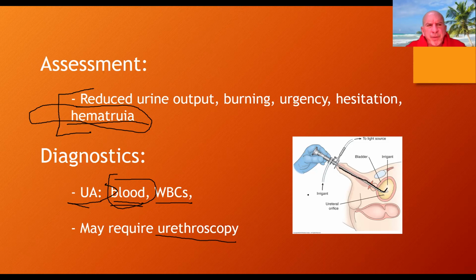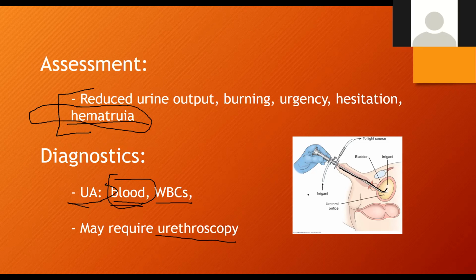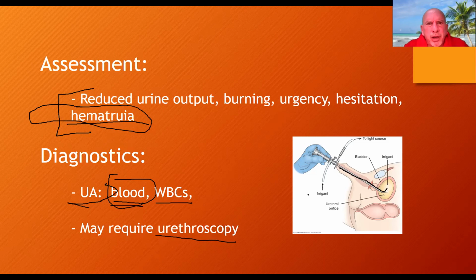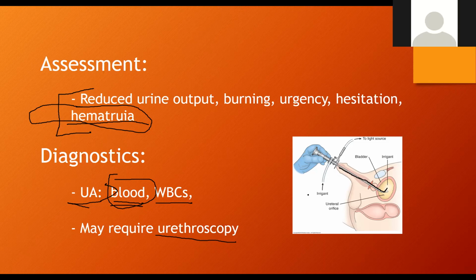Hesitation is the same for males and females. It's just I want to go, but I can't get it to go. You have to sit there for a while. It's very common in males with a swollen prostate. You're standing in front of the toilet going, oh, come on. That's because the urine is trying to get out, but the urethra is kind of swollen shut, so it takes a long time for the urine to force its way out. Does that make sense? Yes, that makes sense. Thank you.